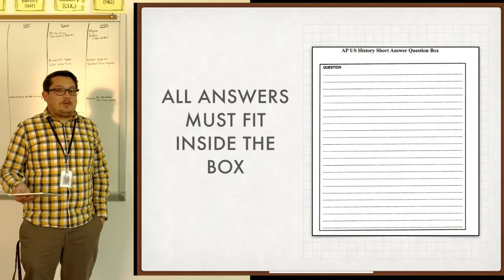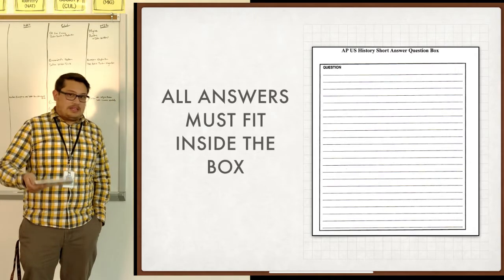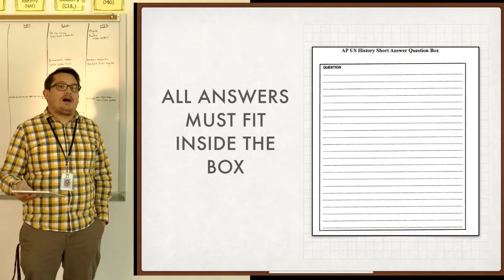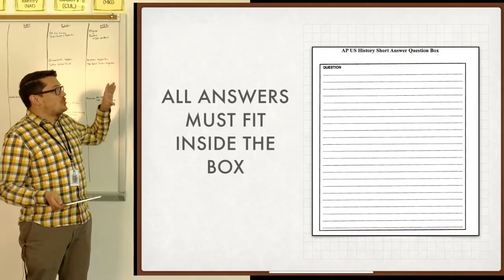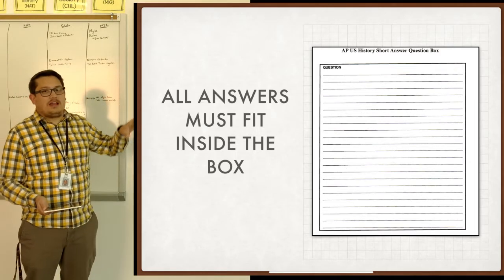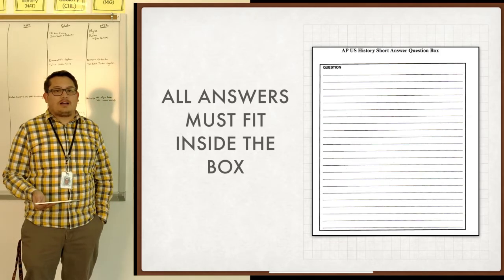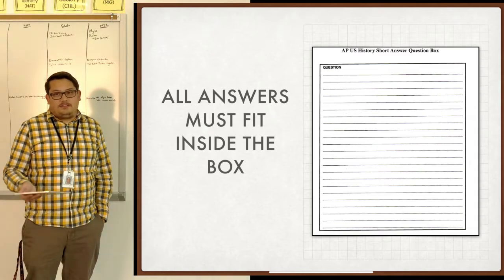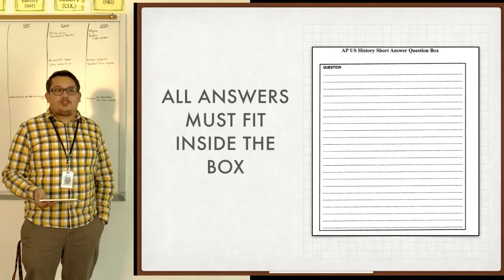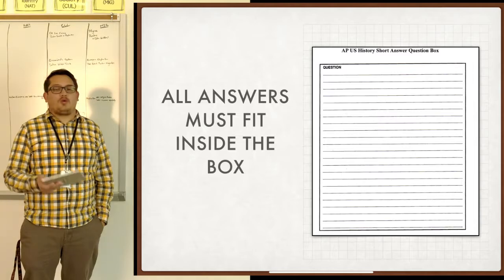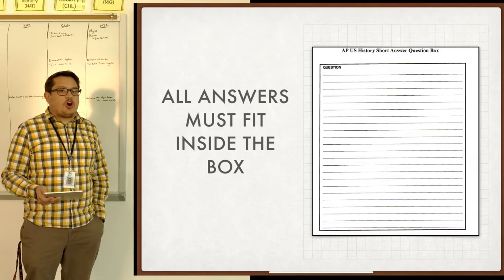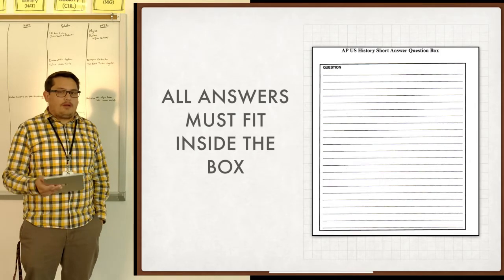So obviously the AP exam is written in a test book and it gets turned in. And so on short answer questions, you're actually limited in how much you can write. And so you actually get a piece of paper that has a box on it, and you have to write within that box for each short answer question. If you go outside of that box, it doesn't count. It's not graded. So we're gonna have to work around this a little bit because of it being a digital nature, and I can't give you sheets of paper, but these are limited, so don't think you can just write a whole bunch about them.